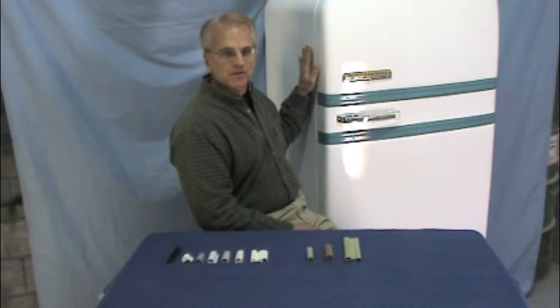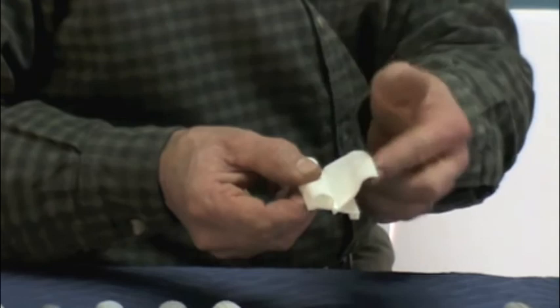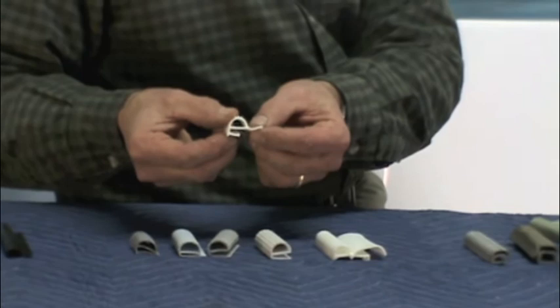A softer, more pliable gasket works well in a narrower gap situation. This is the new version of the Frigidaire gasket they used in the 40s and early 50s. So if you know you're working with a Frigidaire from that time period and your gasket looks something like this, then PA-102 is our part number for this — this will be your replacement gasket. It has the long extended flap necessary for covering up all the mounting screws. Here's another E-version gasket that has an extension — you just look at yours and determine whether you need that wider gasket to cover up the mounting screws underneath.